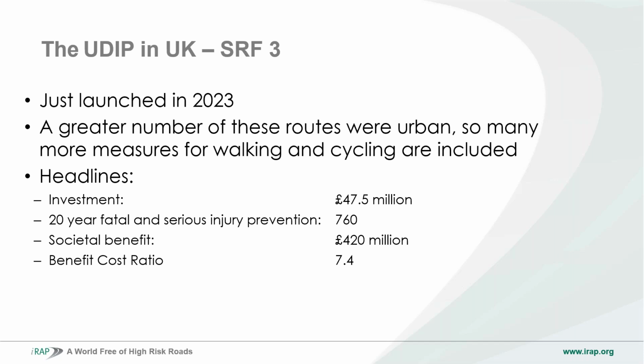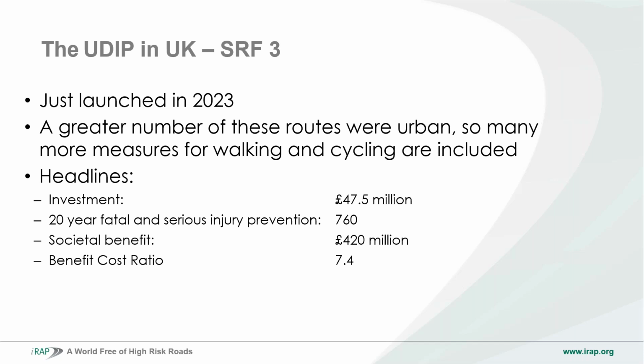There are a greater number of urban routes included in the investment portfolio, so the work that we've been doing on urban countermeasures became really important. And so within those schemes, we've seen a greater number of measures that focus on improving safety for walking and cycling: cycleways, footways, pedestrian crossings, flush crossings, and we even attempted modelling a Cyclops-style Dutch roundabout and so on.